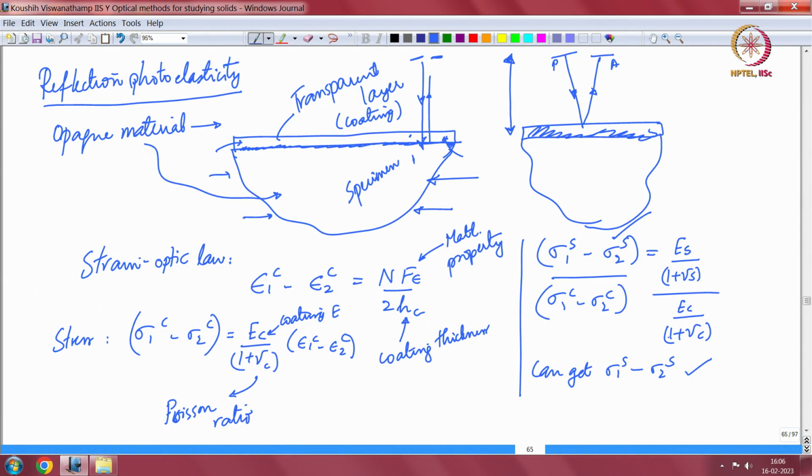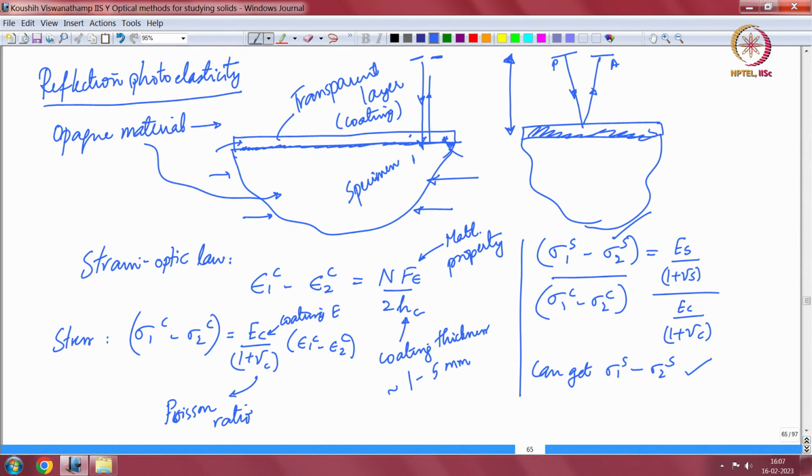So, there really is nothing more to this than what we have discussed. The most important thing is that the coating thickness must be kept reasonably tight, and so usually people use between 1 and 5 mm of thickness. You have to make sure that the film is uniform, so that you do not have any variation in the principal strain difference because of thickness variation, and so usually people will spin coat or dip coat or do things like that, and you can then use this for measuring the strains in the sample and the stresses in the sample.